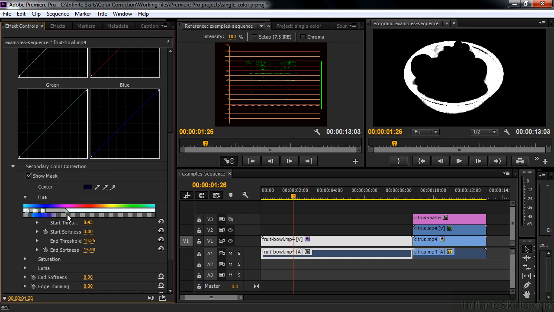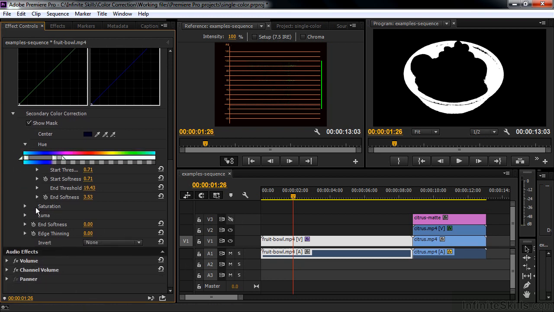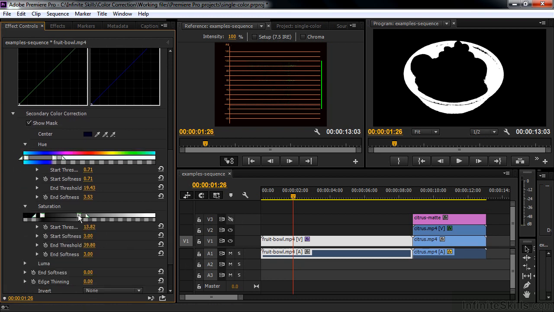I can let it taper off over a long distance or a short distance. I'll expand it a bit here until it stops being effective. Right around there. Expand it that way. Pretty good. We do need to go deeper into the bowl here, so let's scroll on down here to saturation. This will change a little bit, but let's be subtle, I think. Picked up a couple things there, but at some point we don't need to go any farther there.